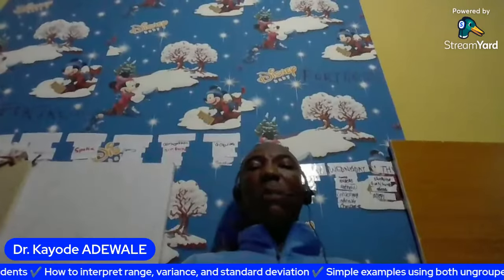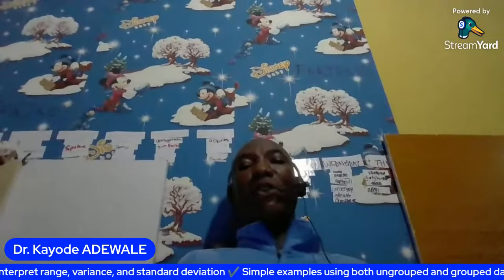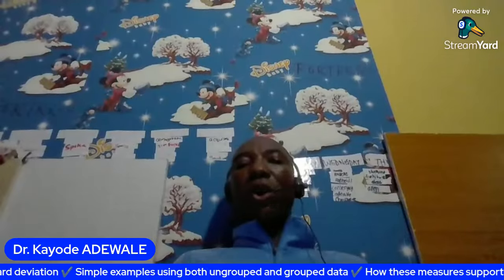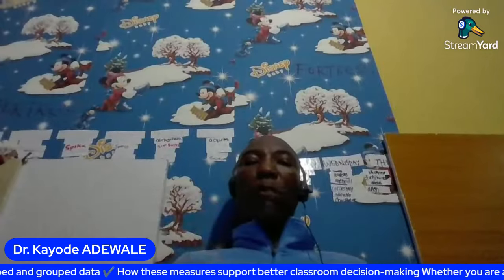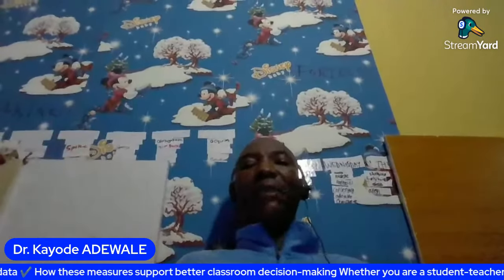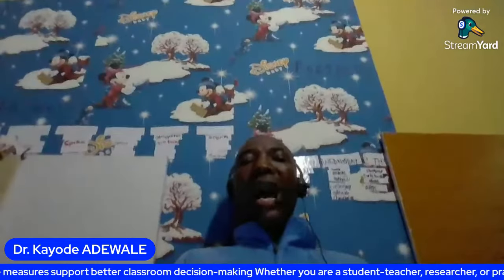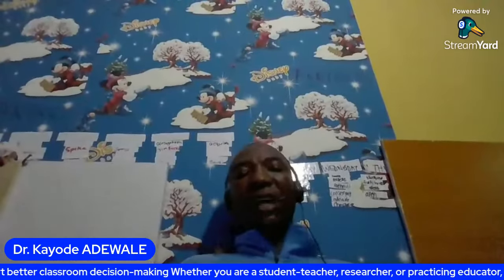It's also going to support educational research, especially for those of us that go into research. When we're conducting classroom research or writing a report, measure of dispersion is going to help you to have a more complete and meaningful statistical analysis beyond average. So there are some common measures of dispersion, as we know.